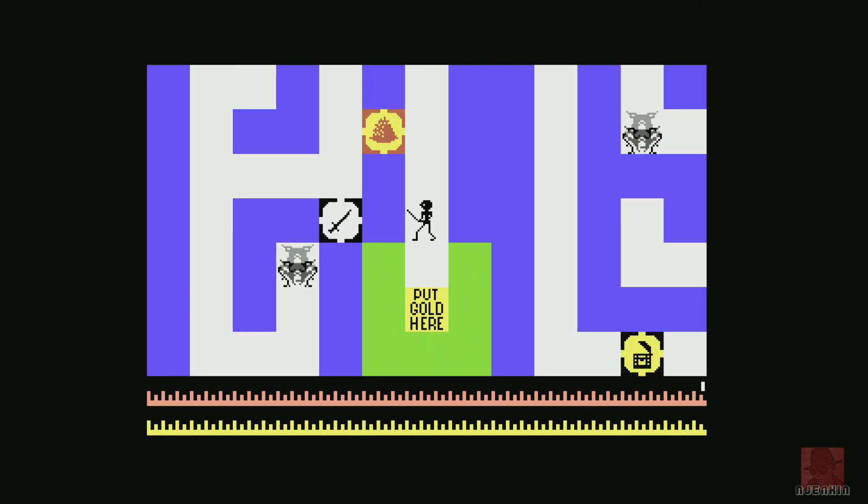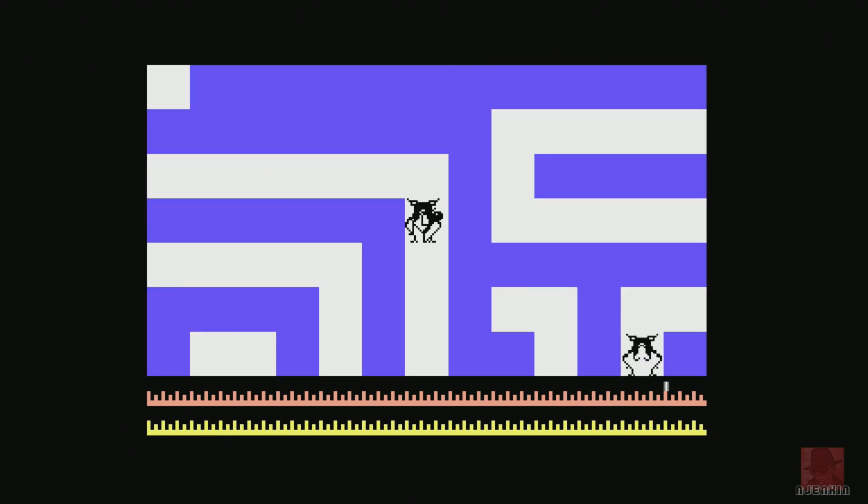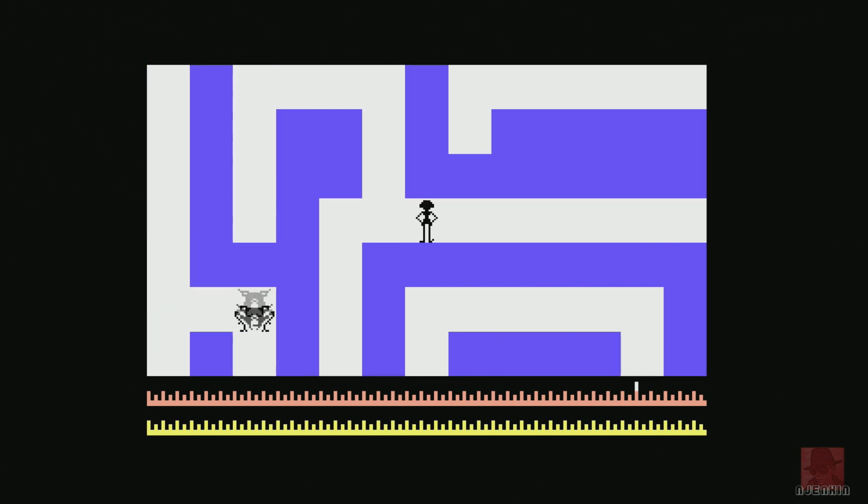Put gold here. Well, I will. I can see it on the right there already, briefly. So maybe this is an easy map. Maybe this is an easy map and we can get there. Time can go past quite quick on this.